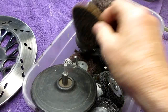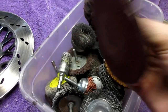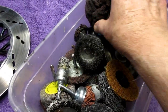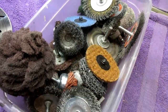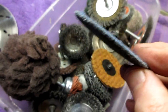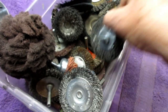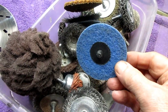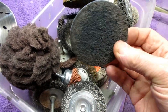Now, some of the other tools I've tried, the heavier ones and the bigger diameters, don't seem to work as well. Wire brush doesn't do much at all. The bigger diameter one is just harder to use. These pads just screw right on. Again, it's just Harbor Freight stuff. They probably make a professional tool to do the same thing, probably four times the price. This one seems to work fine.